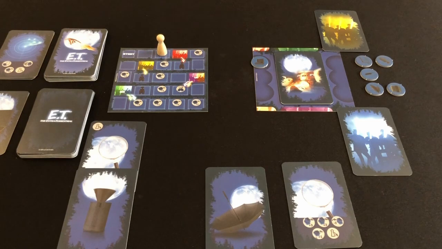This can make a difference. For example, if you are right at the bottom of the track and your next move is going to discard your last ET disguise card, which would lose you the game, it makes a difference whether you have to play that movement card before you play your item cards.